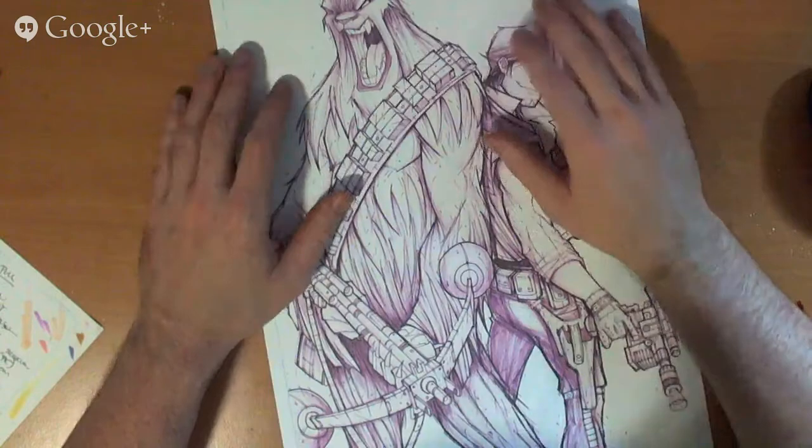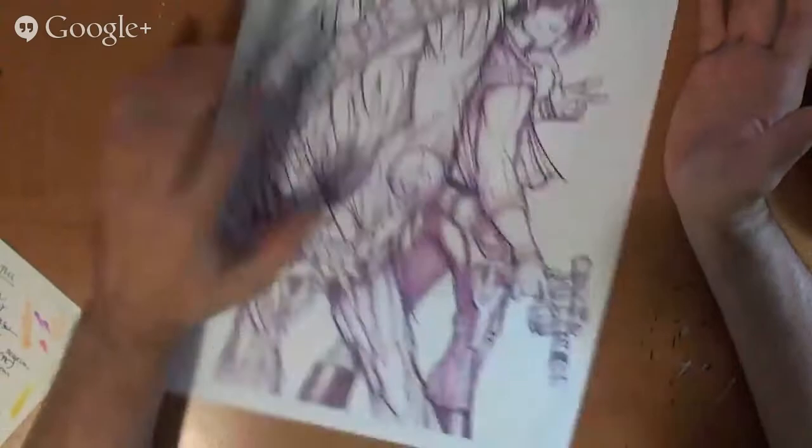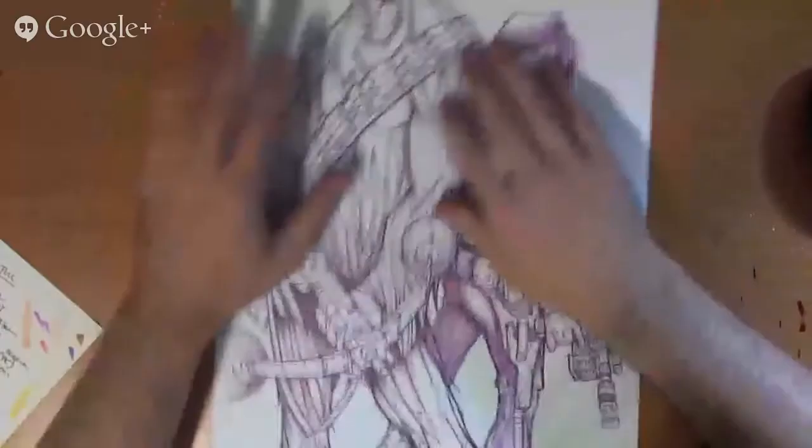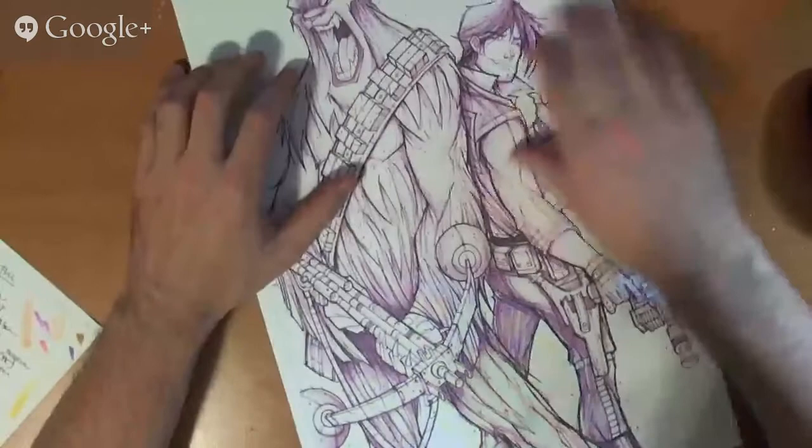Today I'll be coloring Han and Chewie with Copic markers. This is my paper. It says B marker paper. It's got a nice little thickness, doesn't bleed. It's real smooth and slick. This is a printout of my original pencils.